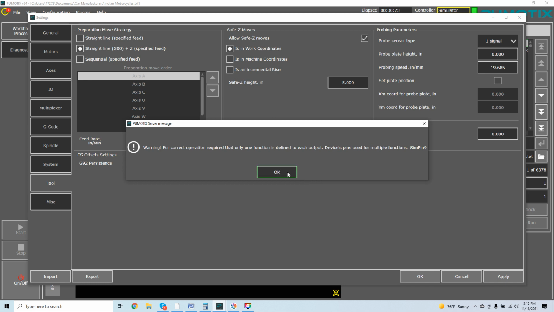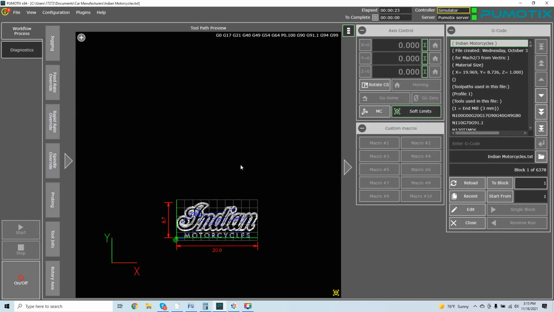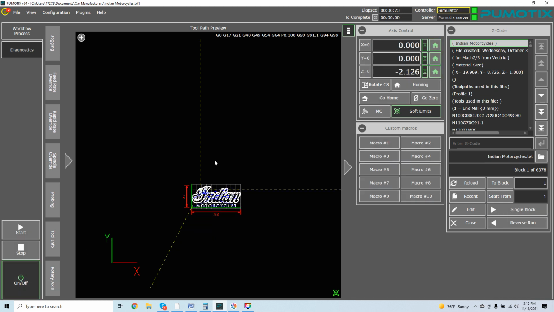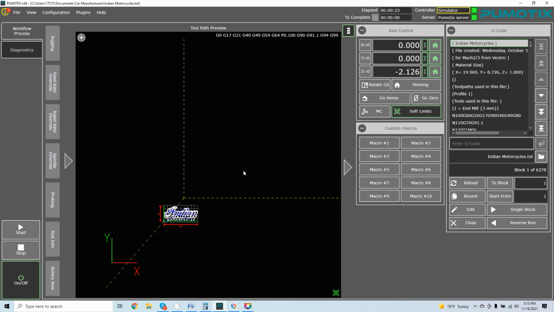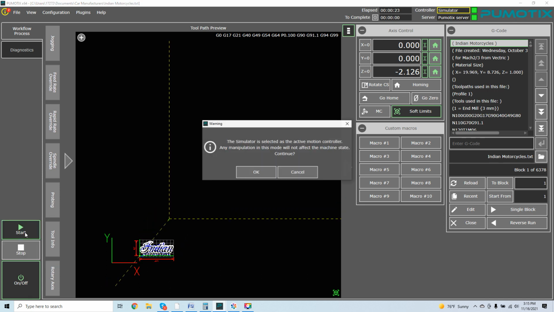I'm going to click OK. Of course, it gives me the normal warning and we'll go OK. Come out. Now I'm going to turn my console on again. And this is something else I've gotten questions on, and you're going to notice now, look at how big my table is. It looks crazy. Well, as soon as we hit start, it's going to recycle and reload the G-code automatically. You'll also notice the Z-axis is now at -2 inches, and that's normal. It's just not correlating yet, because we've already cycled off the console. So once I hit start, everything will go back to normal.